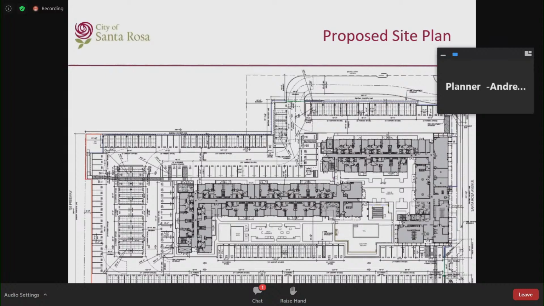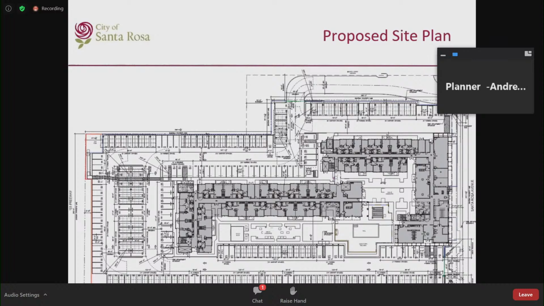Both project entrances are two-way, so you would be able to do right and left turns out of either entrance. As we can see here on the site plan, the overall residential buildings are comprised of two separate buildings connected by a walkway. The front building does come up to the front of the street and, while it's all residential uses and all serves the multifamily building, as we'll see in some upcoming slides, it does give the character of a commercial space consistent with the other commercial uses along Santa Rosa Avenue corridor.